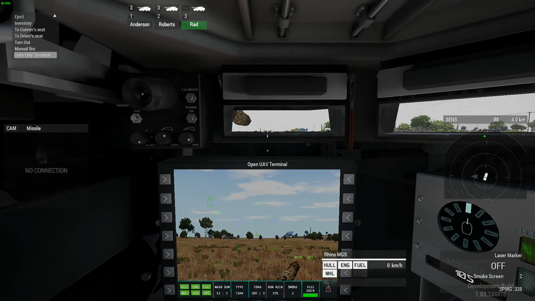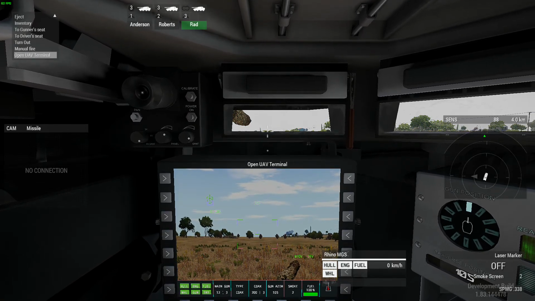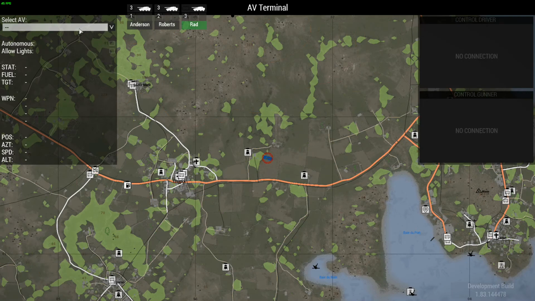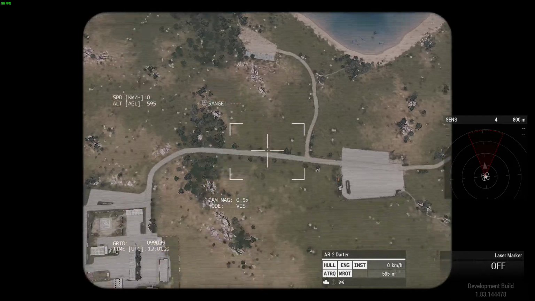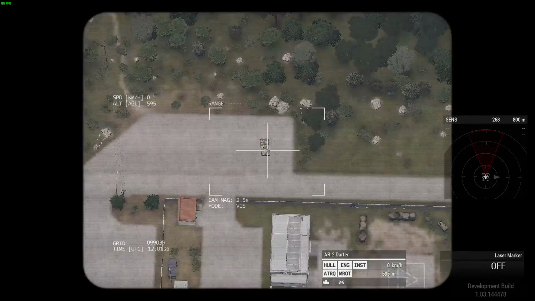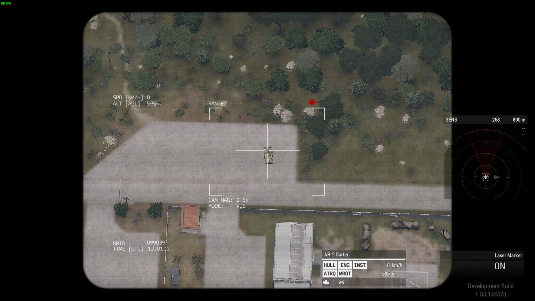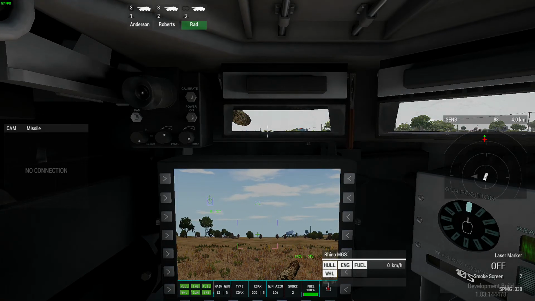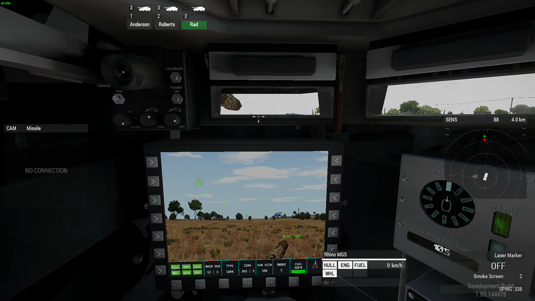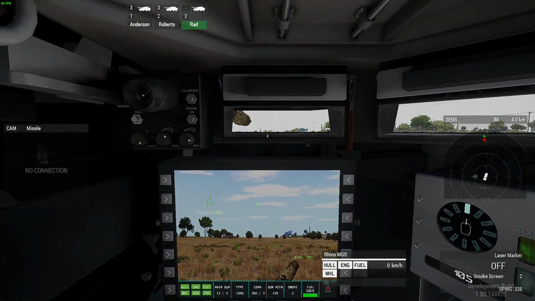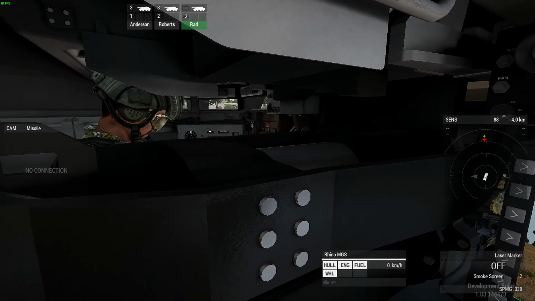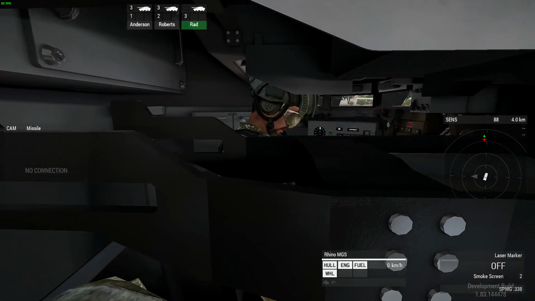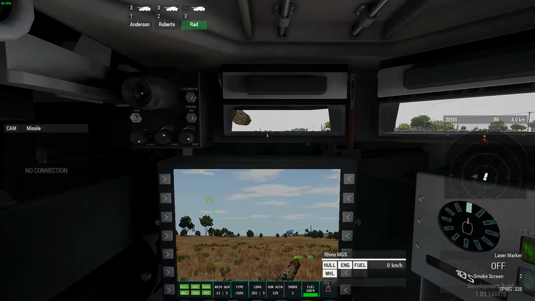So I'm going to open the UAV terminal that I've given to this tank commander, and we're going to laser designate that APC. Alright, so the laser marker is on. We're going to go back inside the tank, and you'll see on the right side that the laser target has appeared. Now as a commander I'm going to tell my gunner to switch to the cannon, and then to switch to the missile, and we're going to fire at it.